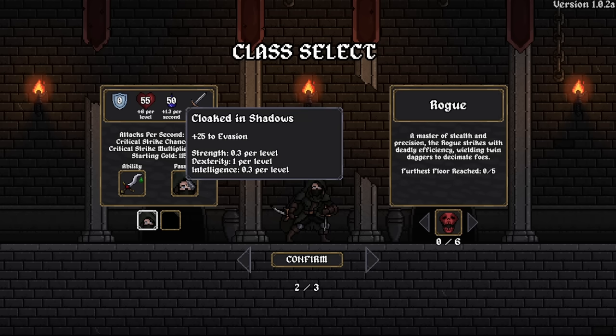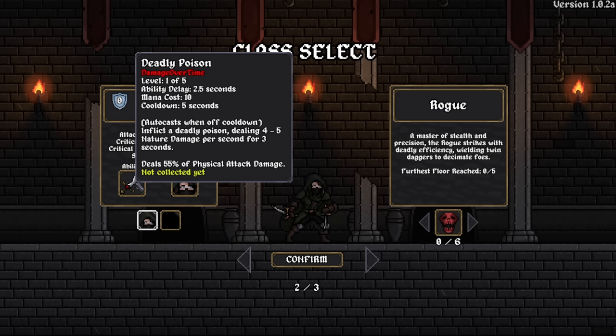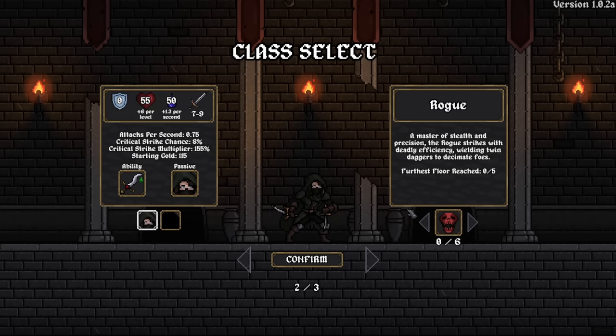So this guy has a passive that starts with evasion and gains dexterity mainly, which is attack speed, and a bit of strength and intelligence per level. His first ability is Deadly Poison, which inflicts nature damage per second for 3 seconds. Maybe I'm going to do a poison build. Let's do a run here.